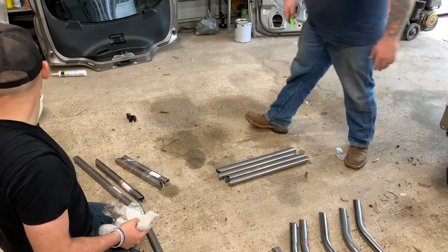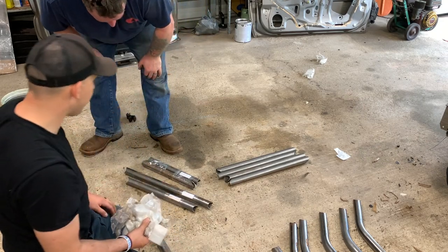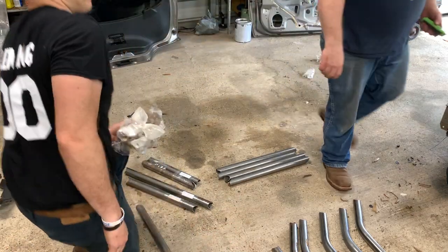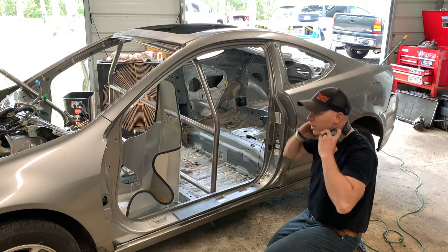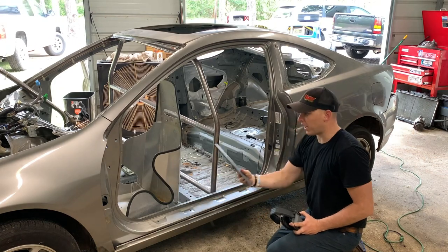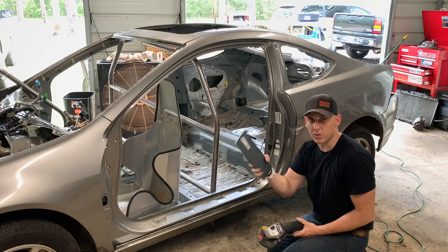We got all of them. This is a bent bar — the roof bar, the shoulder belt bar. The good part is I've got my brother's pictures of his cage, so we'll look at that to figure out the layout. We've kind of got a placement for where we want this to go and seen exactly where we want to mount it in correlation to the front hoop. We've got our plate here, so the next step is I'm going to clean all this up so we can get some good penetration on our welds.